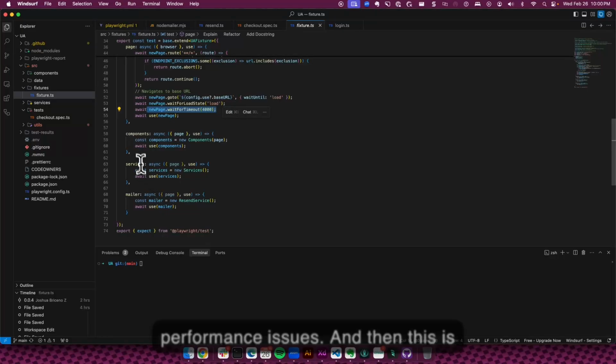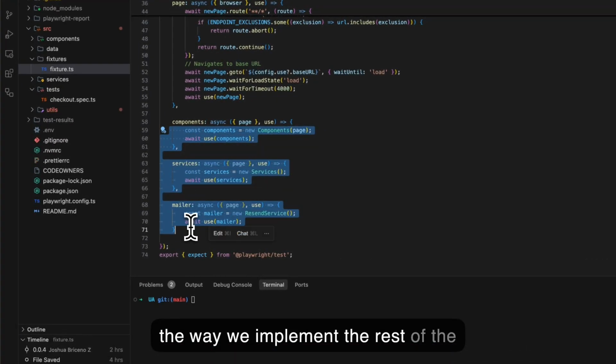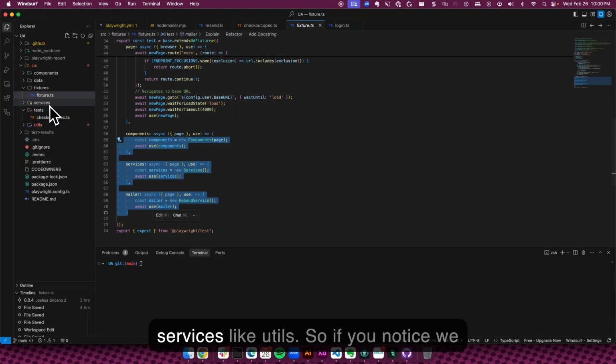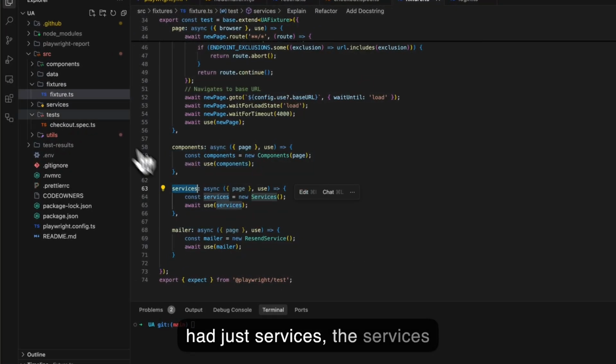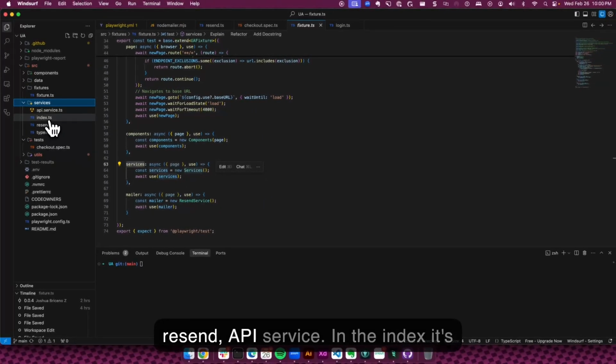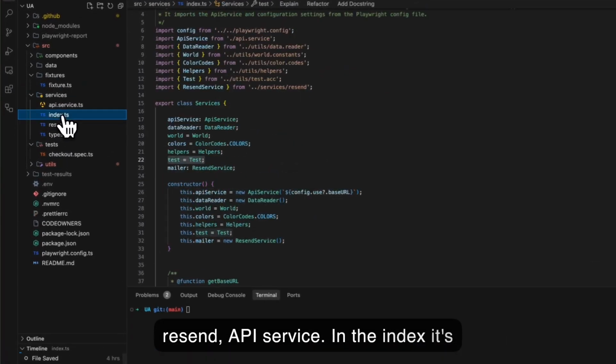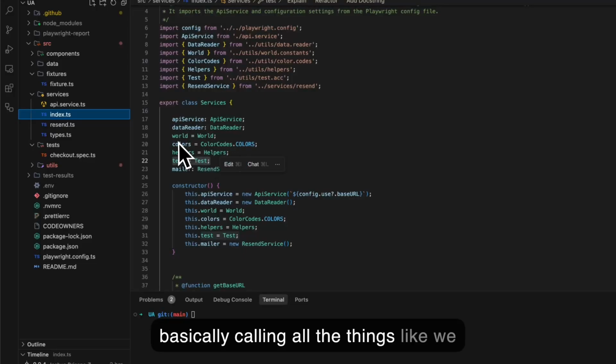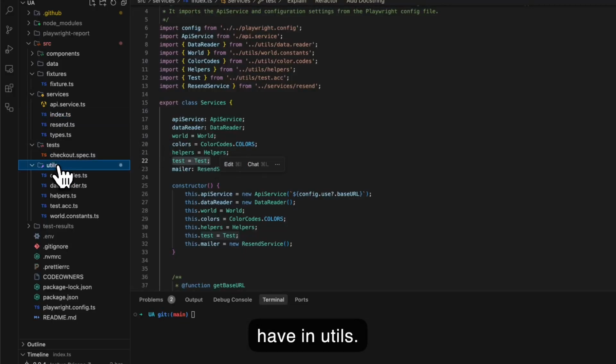And then this is the way we implement the rest of the things we had around it, like the services, like the utils. So if you notice, we have just services. The services are basically different files, types, presets, API service. And the index is basically calling all the things like we have in utils.